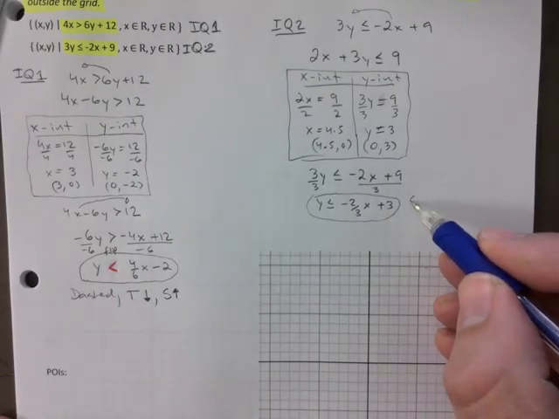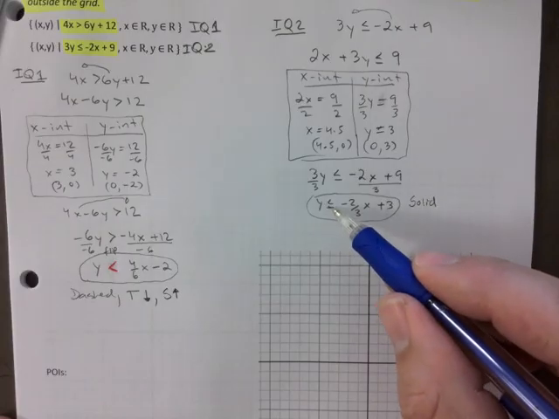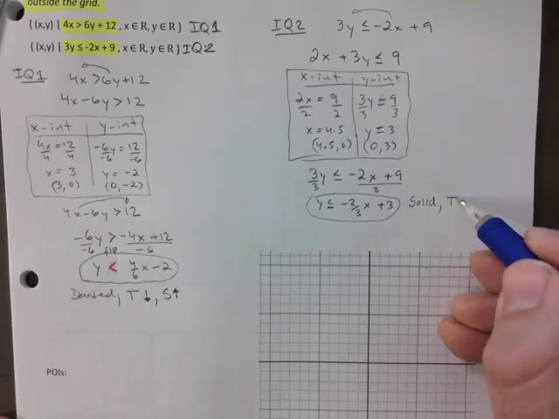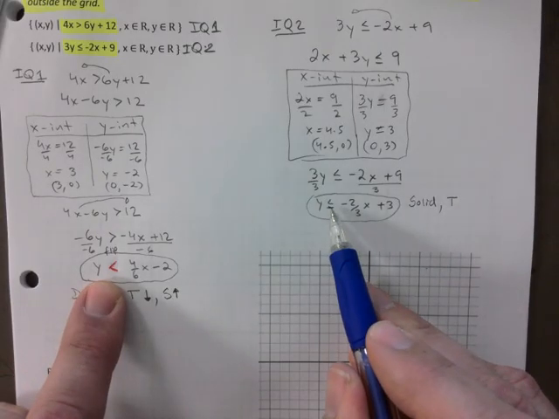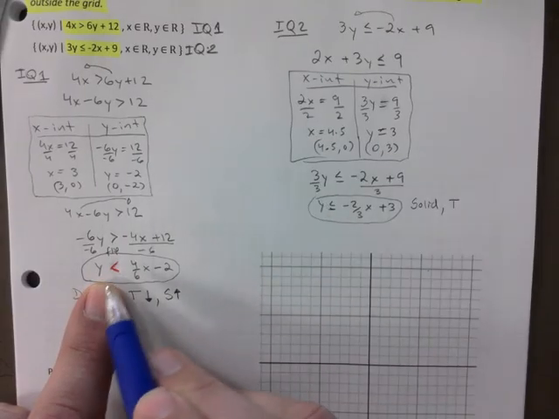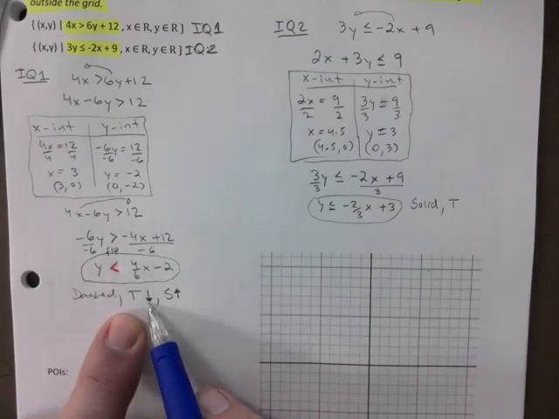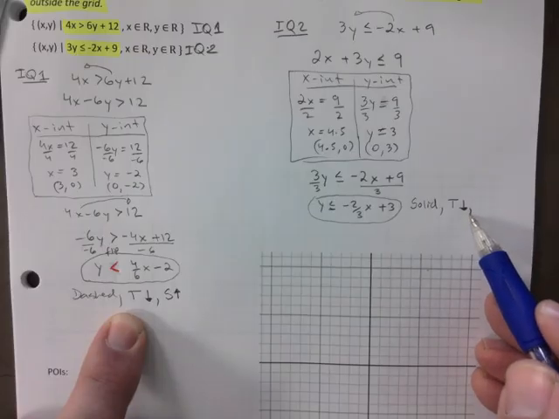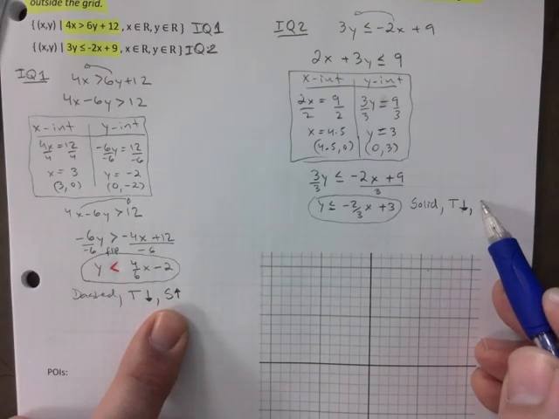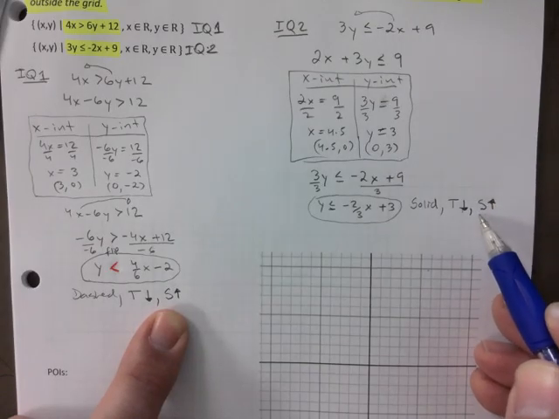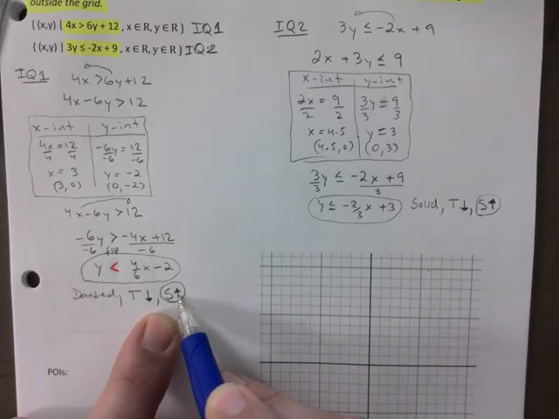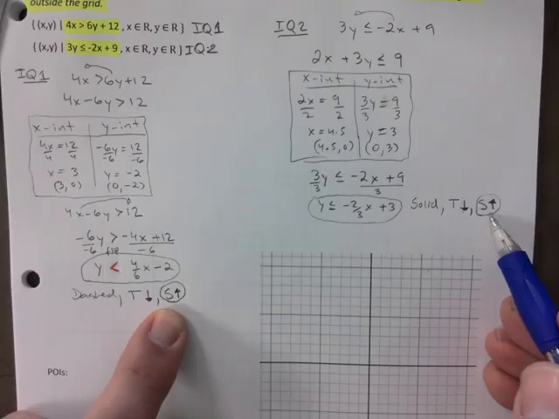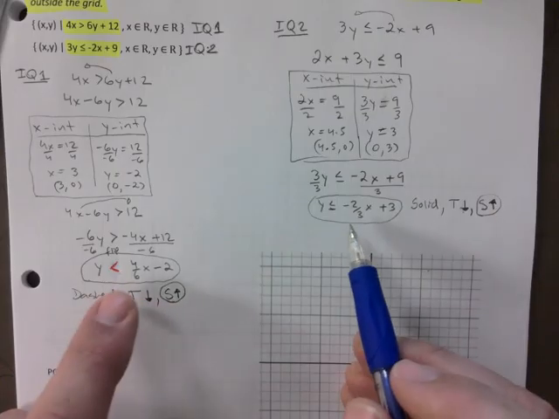So you tell yourself this is a solid line because of the equal underneath the inequality. The true region, they're both less than, correct? Both of my inequalities have this, it's pointing the same way, so you should have the true being the same direction. If you go opposites, it doesn't make sense. You're contradicting, right? So true region is below for both of these, but we're shading reverse, right? This is probably the most important part when graphing, because you want to shade the appropriate region to get this right. So now we are ready to graph, but let's enter this into our calculator.